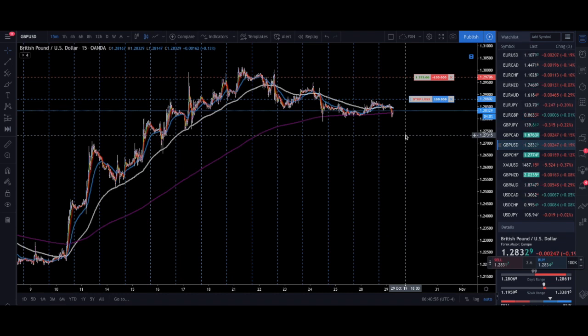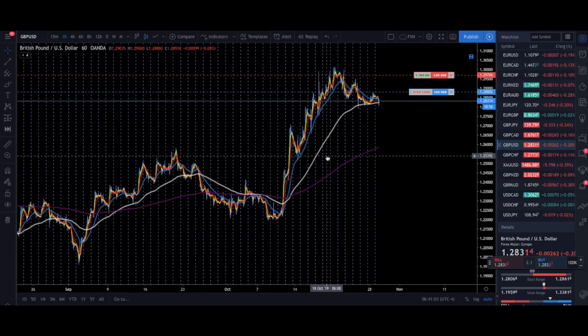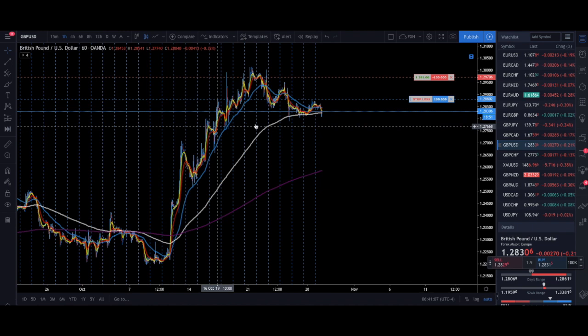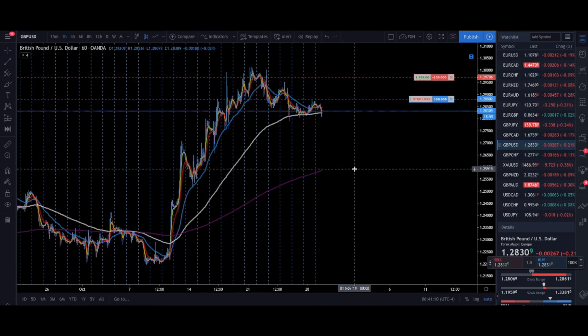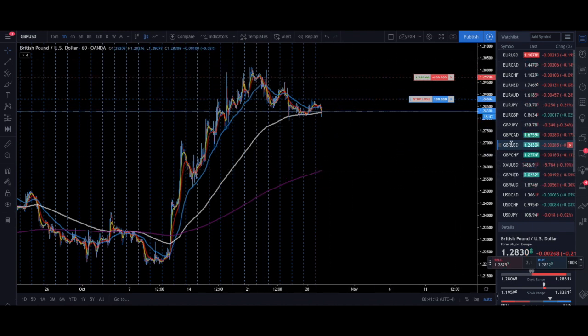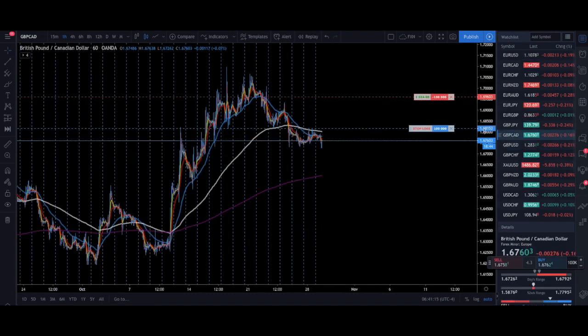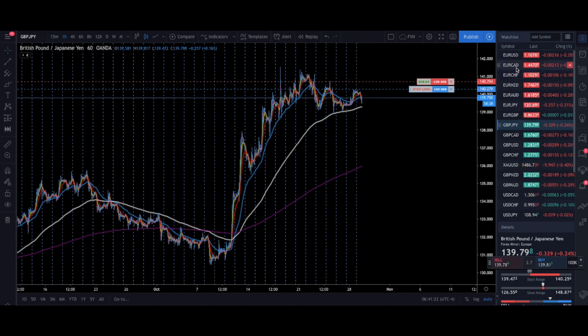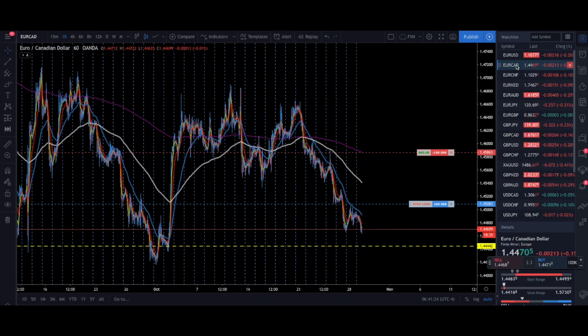So just for example, these are some swing trades that I've taken since the very top here. This is pound USD. This is a swing trade still going on right now. I took the same trade on pound CAD and then pound JPY as well. Also took one on, what is it, Euro CAD as well. All right. So all these trades here are basically swing trades that I've taken.